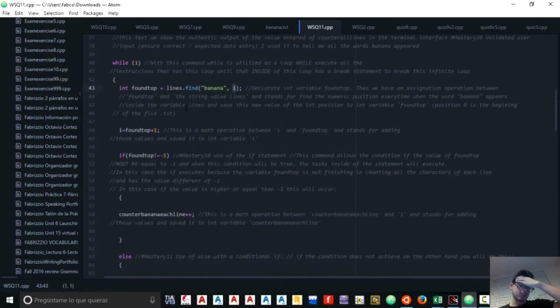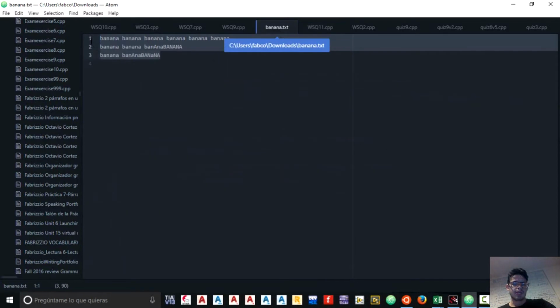Then I need to increase the position, that will be I. This is a math operation between I and found top, and plus stands for adding those values and saving it in variable I, in order to increase the position, in order to count more of the positions of banana that will be in each line.